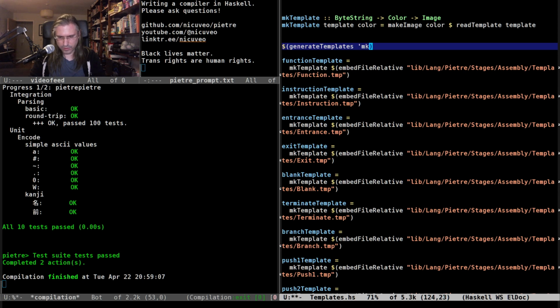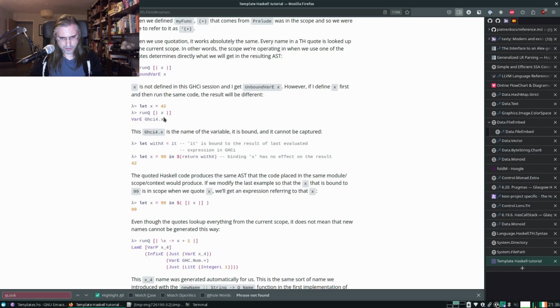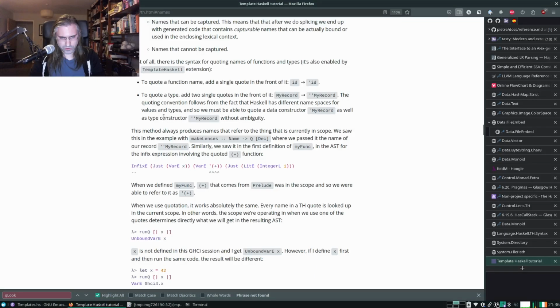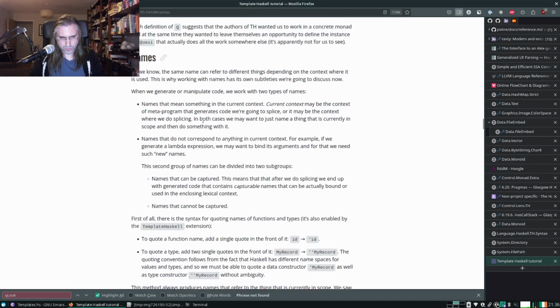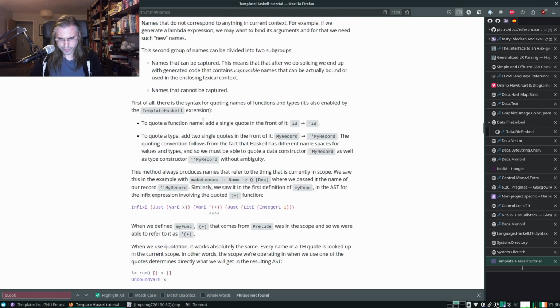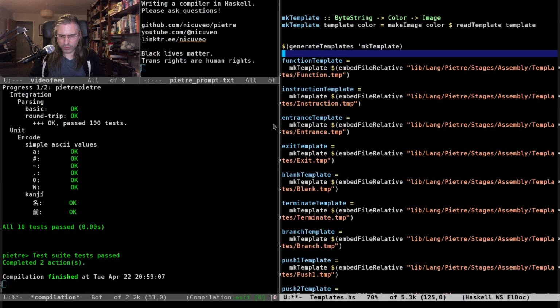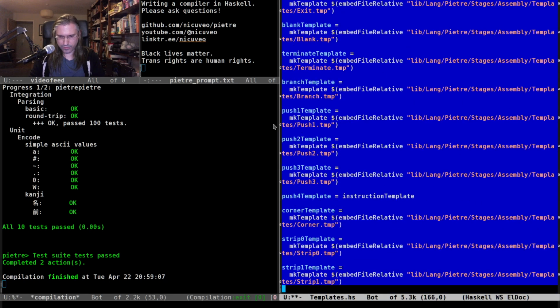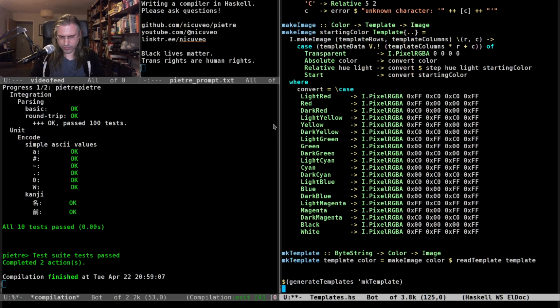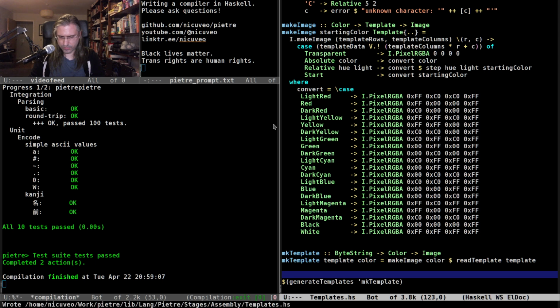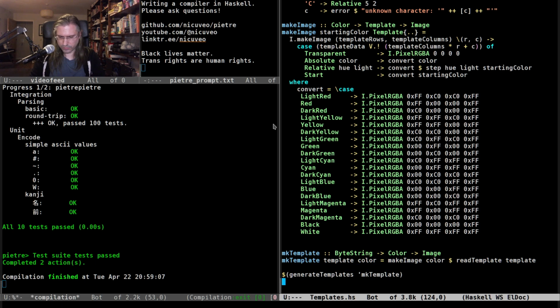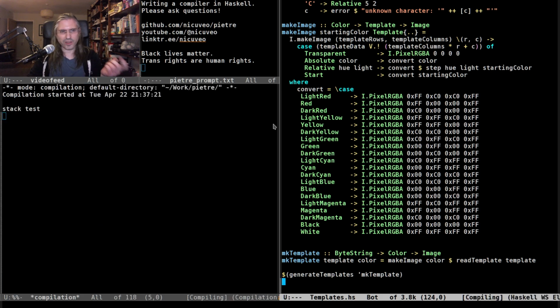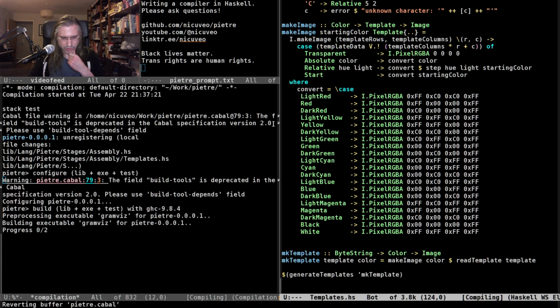And that something is make template. Because if I remember correctly, one single quote is for a type and two, got a function name, add a single quote. There we go. So this should be enough to replace all of this. Except the names will be different. Therefore, we're going to have to rewrite all of our assembly, but it's just a matter of switching names.